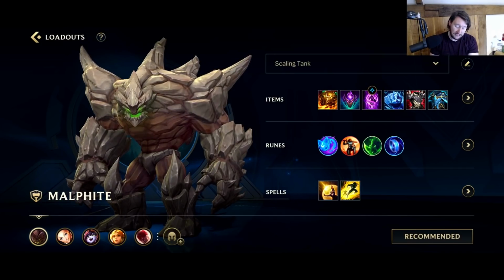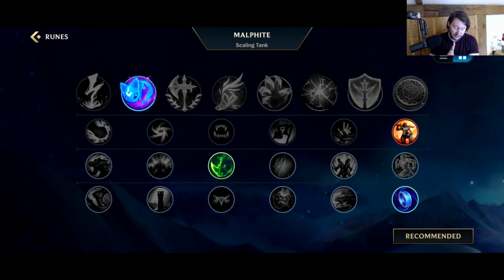Rune choice for Malphite is really kind of switch between two things. Either the Summon Ahri or the Grasp of the Undying. Summon Ahri is good for poking out in the lane, although I would say it's better if you're playing AP Malphite. The Grasp of the Undying is when you're going into melee matchups, and you're just going to want to proc that as much as you can.